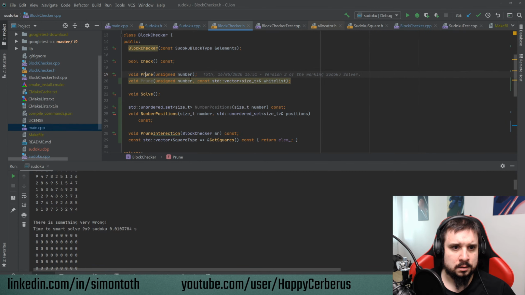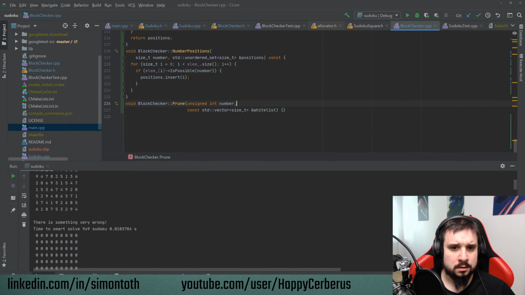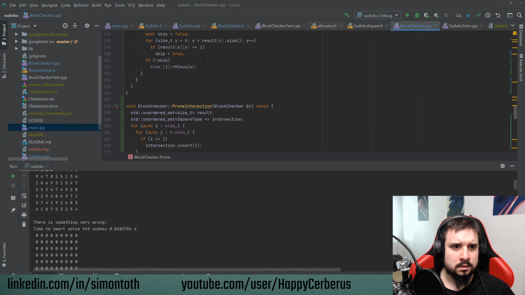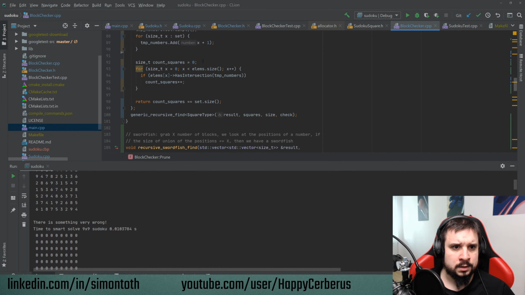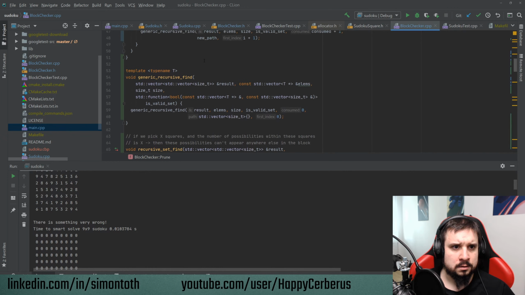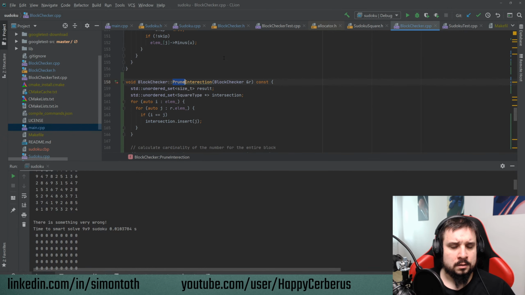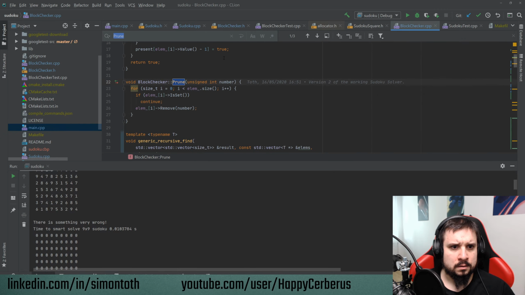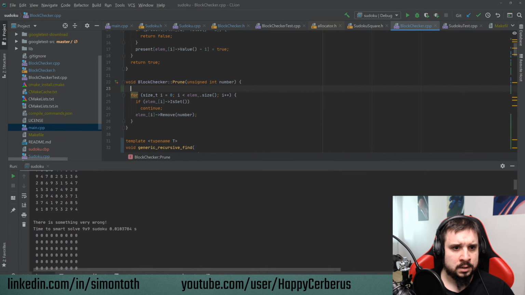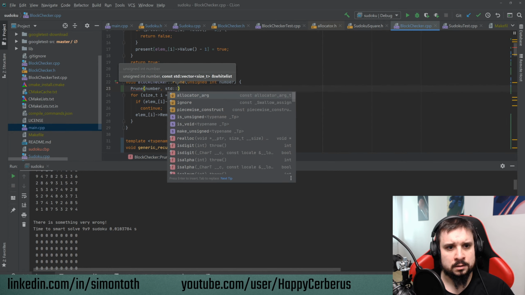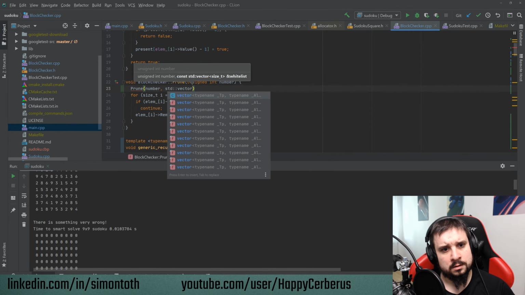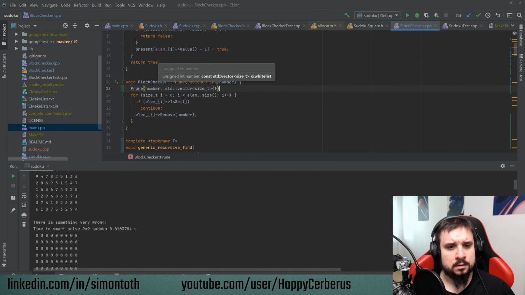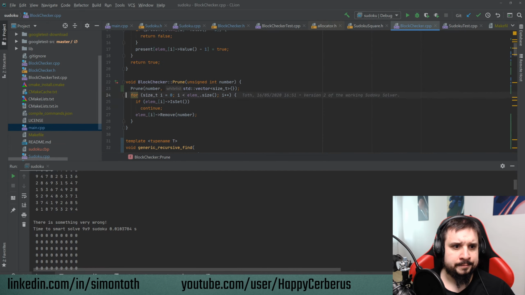Right. And actually the prune, where the heck is it? Right, so the prune can actually call the new prune with number and an empty vector. Right.